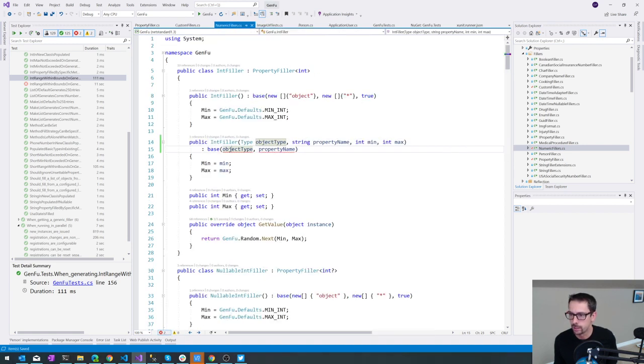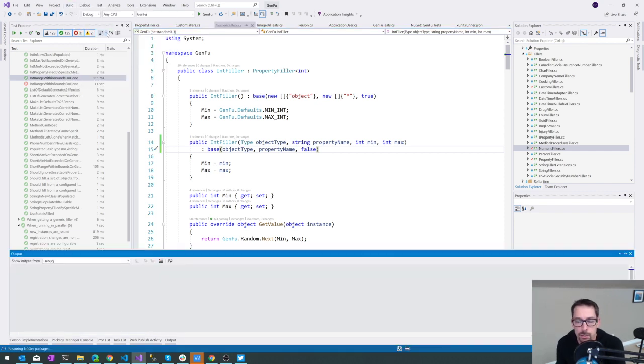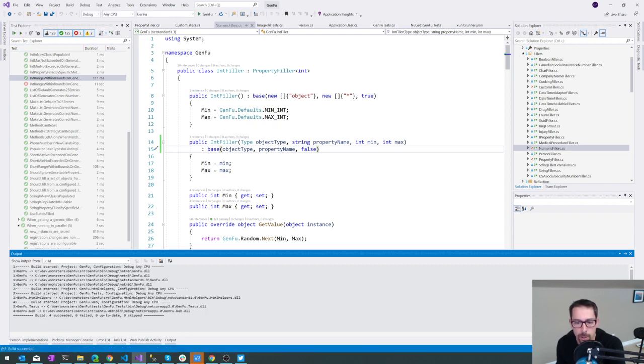Back to my numeric filler, I can pass in false here. Okay, let's see if this builds. I think that's going to fix the bug, but there's some things I want to change about the way this is structured to avoid that problem again. Okay, so that builds.